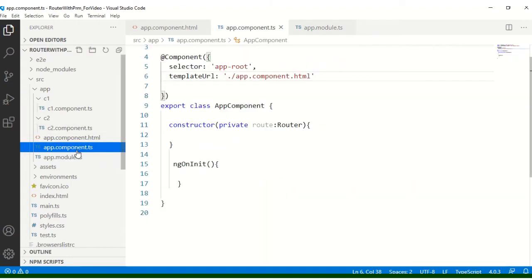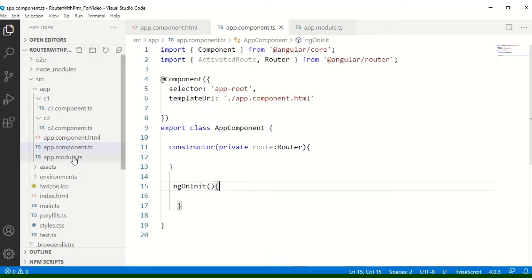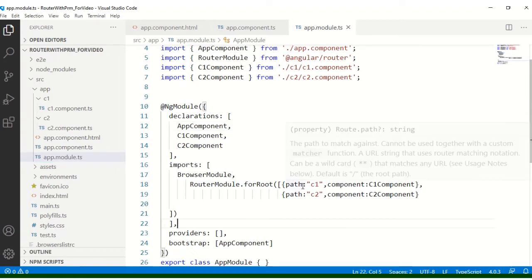First, in the module.ts we are defining the path. Path is c1 and c2. Component is c1 component and c2 component. If the URL has slash c1, then we are calling c1 component. If the URL has slash c2, then we are calling c2 component.